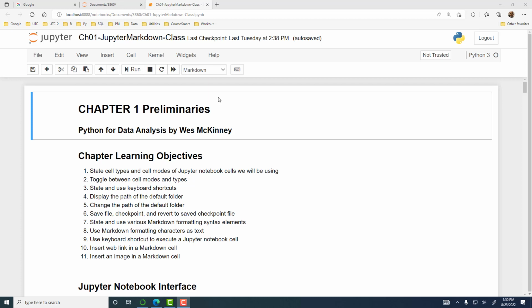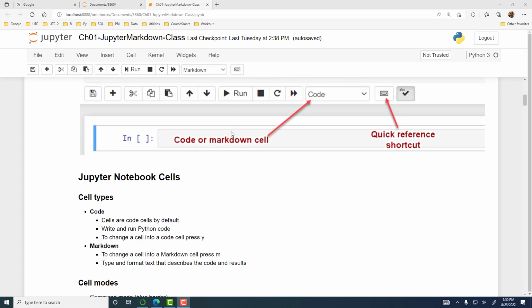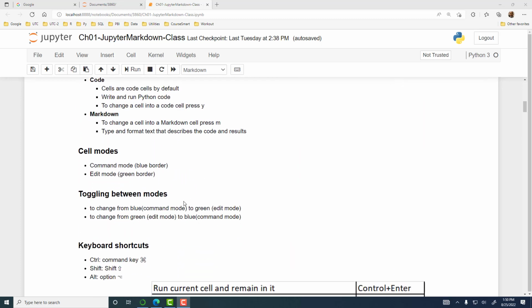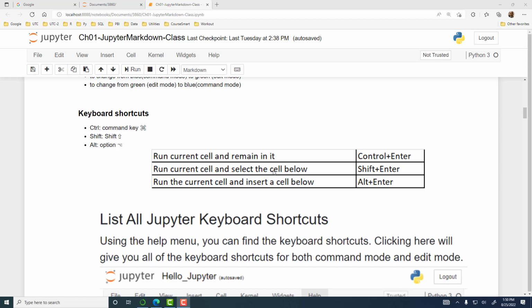And we have three different ways of running: Control Enter, Shift Enter, and Alt Enter. Control Enter will keep you in the same cell, running the current cell.